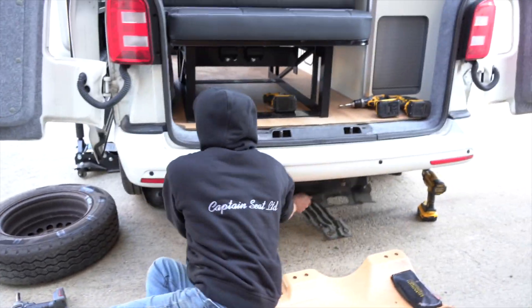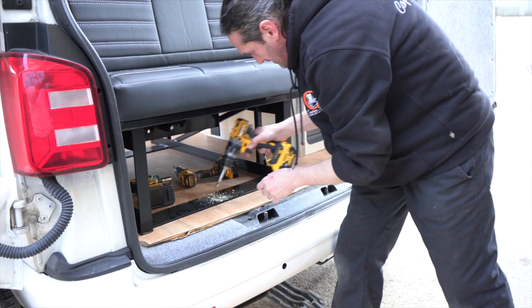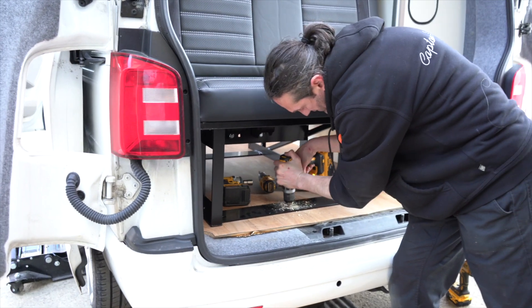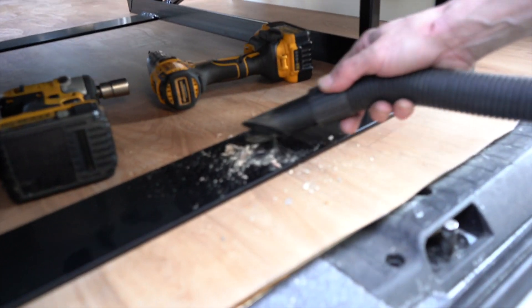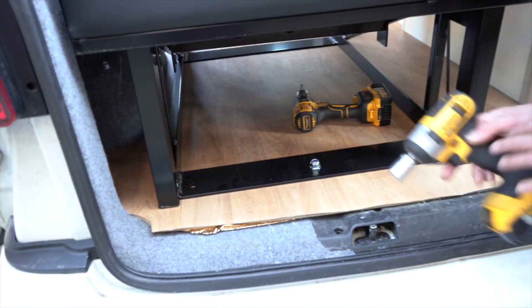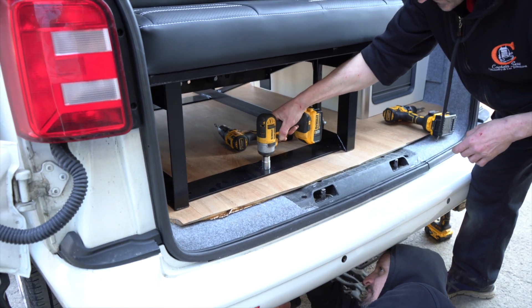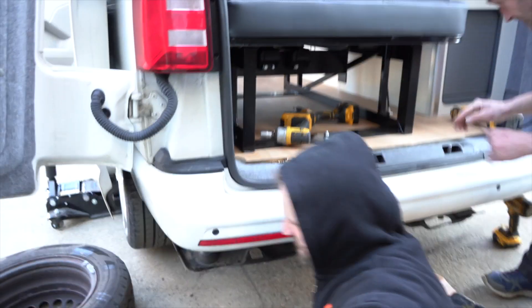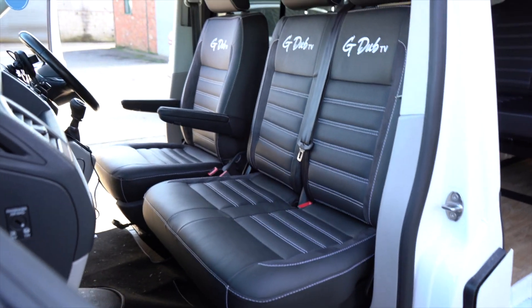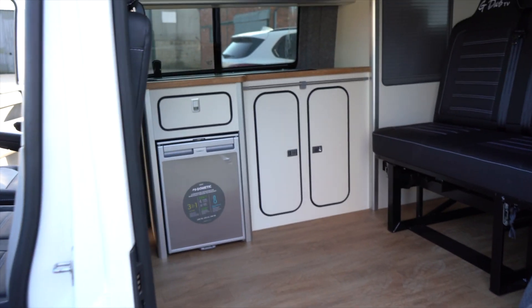The seats are in place, it's looking amazing - the guys are experts, they know where the spare wheel is and rip it all down as you can see. As always, cleaning up any mess so there's nothing left behind. It's literally just the case of minutes - they're fitting those last few bolts and we're probably about seven, maybe ten minutes in. The vehicle has been absolutely transformed, it looks absolutely amazing.